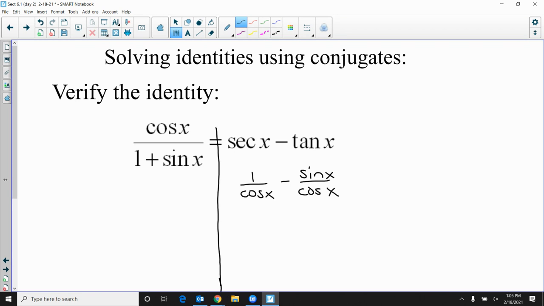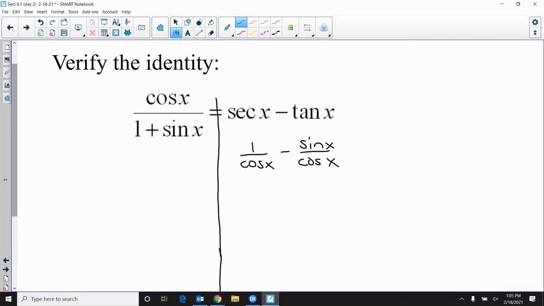So I can rewrite that as 1 minus sine of x over cosine of x. All right, but now I'm kind of stuck. Now, does that match up with the left-hand side? No, not the same. So if I take a look at number 5 on my little sheet, I've converted to sines and cosines. I've stayed focused on the answer because you guys were really focused, I could tell. We worked on both sides.